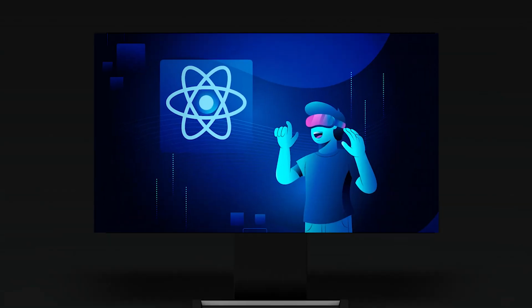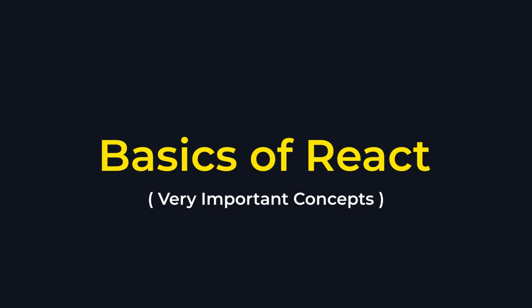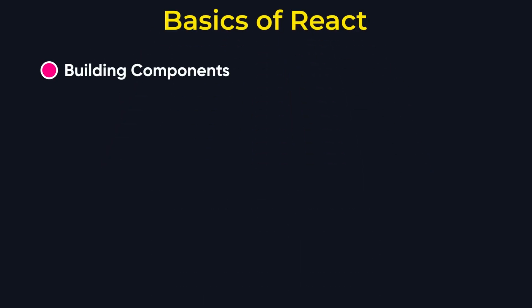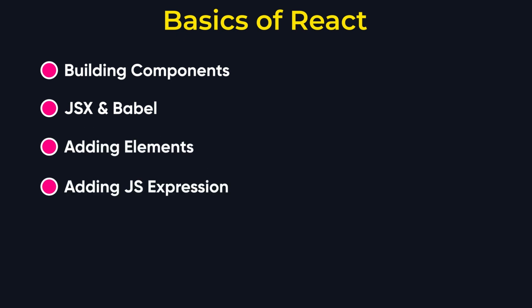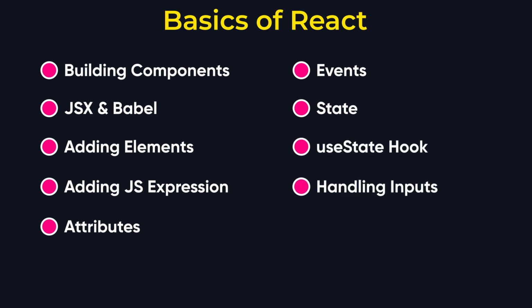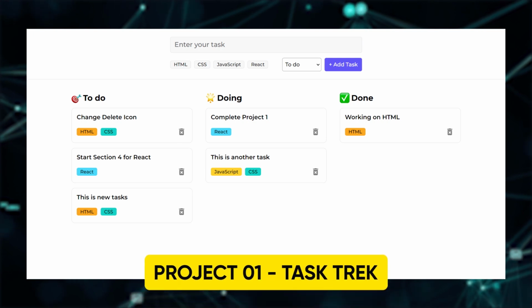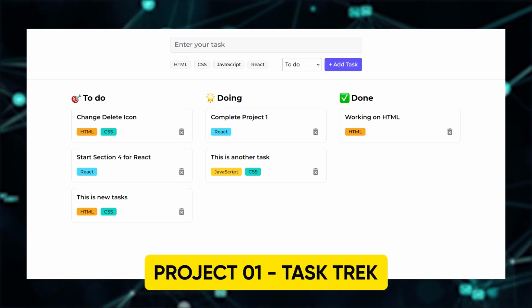Welcome to the React Basics section. In this section, you will learn some of the basic concepts which are very important in React. So we start with building components, understanding JSX and Babel, adding elements, adding JavaScript expression, attributes, events. After that, the most important concept of React, which is state, and also one of the most used hooks, useState, handling inputs, mapping list, and much more. I am very excited about this section and hope you are too, because using these concepts, we are going to build our first application in the next section. So let's make the most out of this.